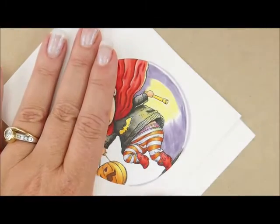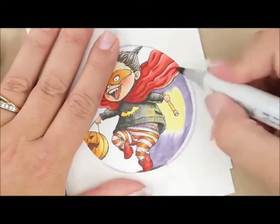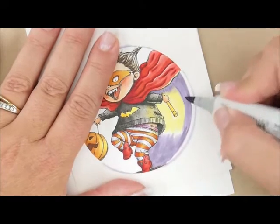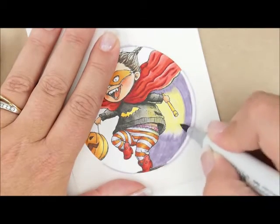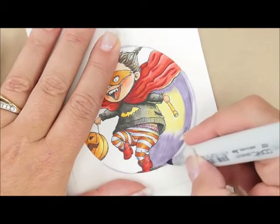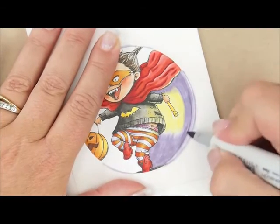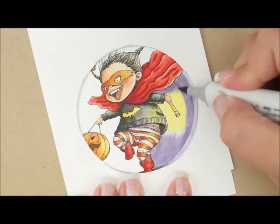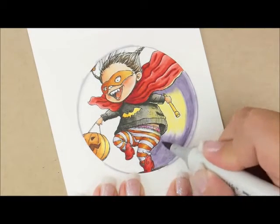Then I'm going to grab my V22, turn him back around this way a little bit. Whoops, I moved my circle. And I'm going to use this to soften the edge into my purple or into my yellow. And then I'm also going to color in out here. And then I want to use this color to help do some of these lines in, so it's not so streaky. So I'm going to go over the entire thing with my V22.